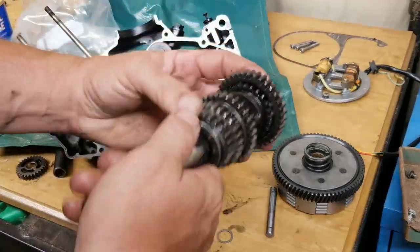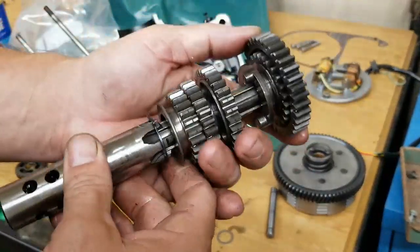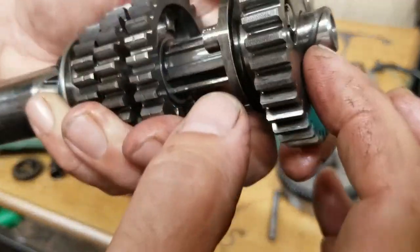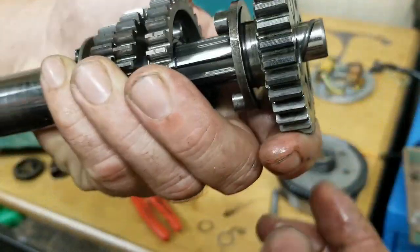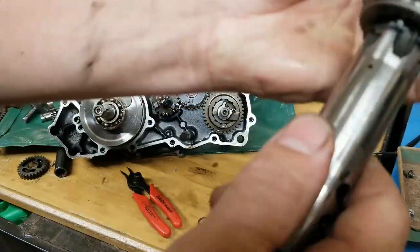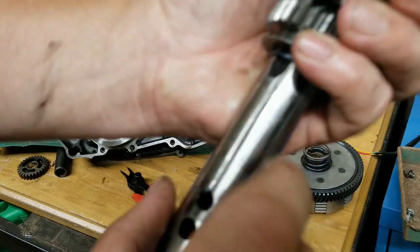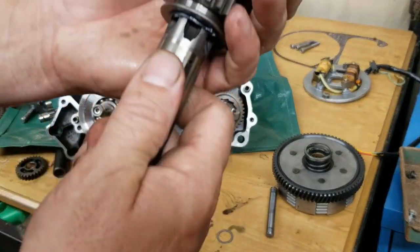So this is all the factory gearing from the Trail Boss 100. And you can see the groove on the back here. Right here, it looks like a screw type groove. That right there is where the oil travels around. And it's got these little oil holes. This is a really good quality gear for this bike.